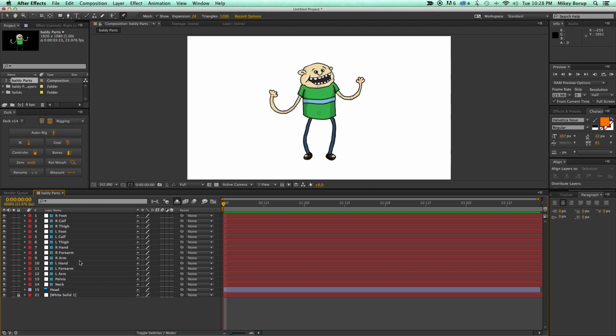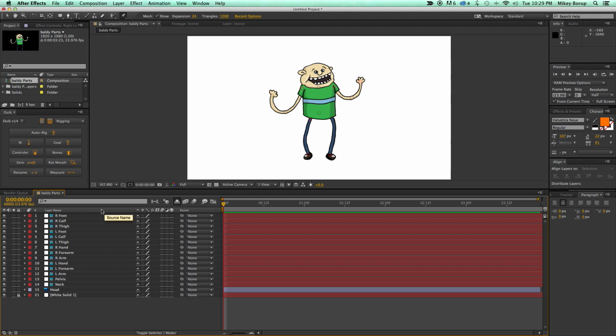Now, I do have to tell you that you have to make sure you rename these bones every time I do this. So I did the arm, and then I renamed them, then I did the other arm. If I were to make all of the bones first, it would get all messed up because it would end up naming these null objects the same thing, and then everything that's linked to it would get all weird. So you need to rename them before you move on to the next layer. Just a little side note.